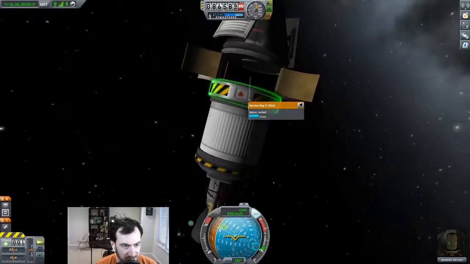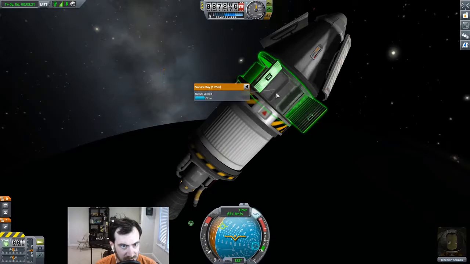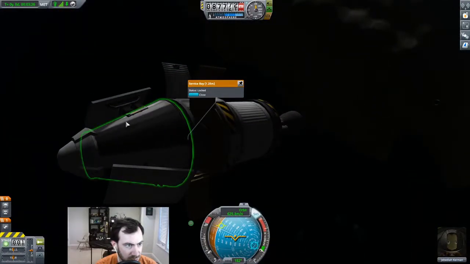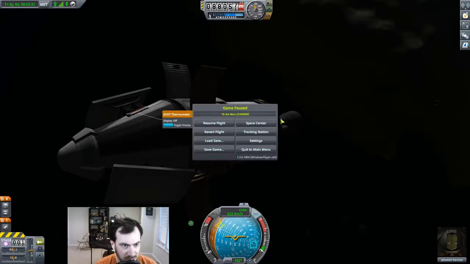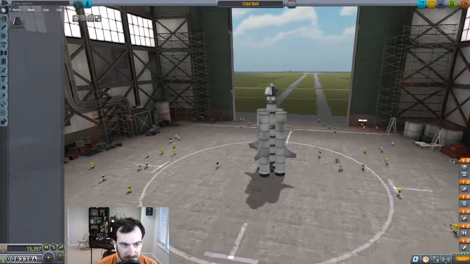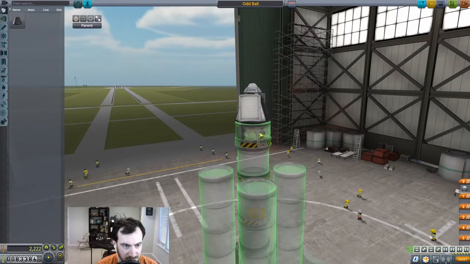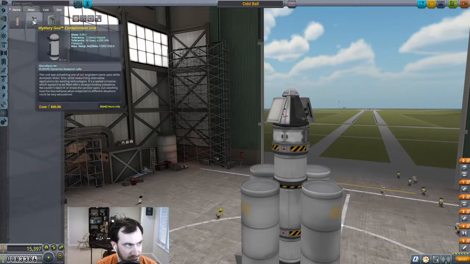What the fuck? I had my stuff in there. There's none of them. I don't know what happened to them. That's really frustrating. I'm actually just going to revert to assembly because that's terrible. Where in the hell is my science in there?